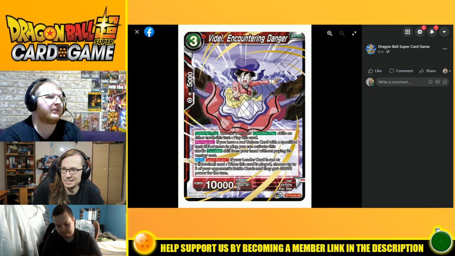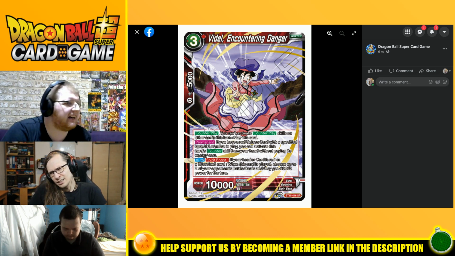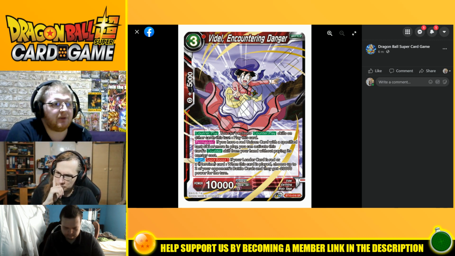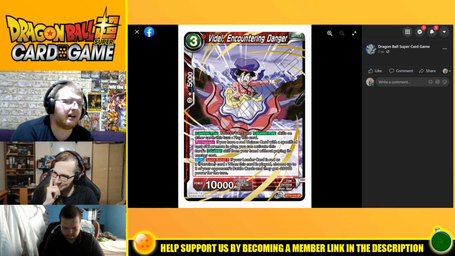Videl, Encountering Danger, a free cost, 1 specified red, 0/5, 10k combo, Videl Earthling, Broly Saga. Counterplay: you can't activate counterplay skills on other cards this turn. Play this card. If you have a red unison card with a specified cost of 3 or more in play, you can activate this counter skill without paying its cost. And Auto Spirit Boost 1. If your leader card is red or Heroine, when this card is played, choose up to 2 of your opponent's battle cards. They get minus 20k for the turn.